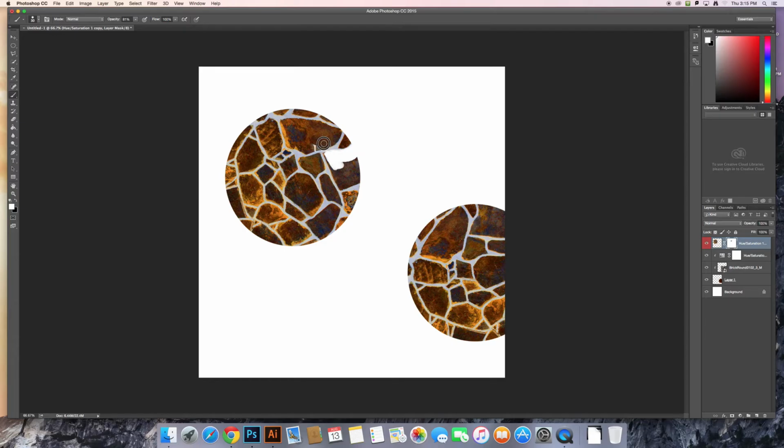So what this allows me to do is come in and modify this shape without losing any of that pixel information that I originally had. So if I hold down Shift and I turn this mask off and on just by clicking on it, you can see that content is still there. I've still got that information. It's right there, readily available if I want to bring it back.